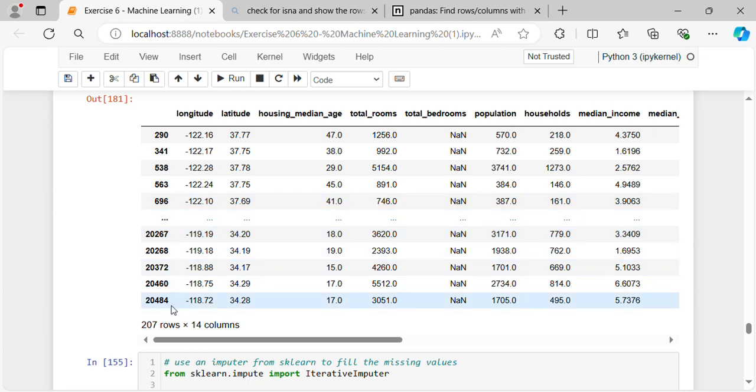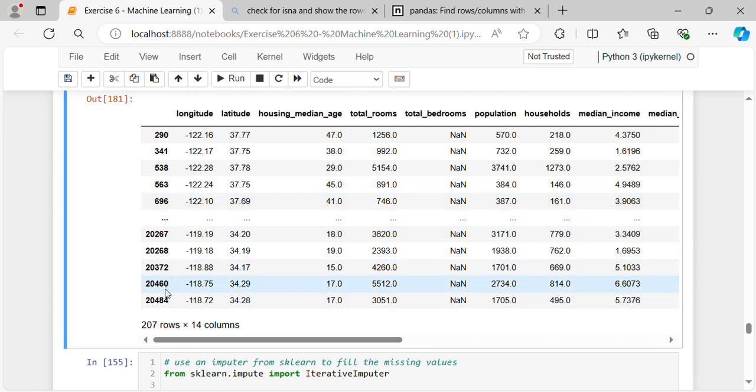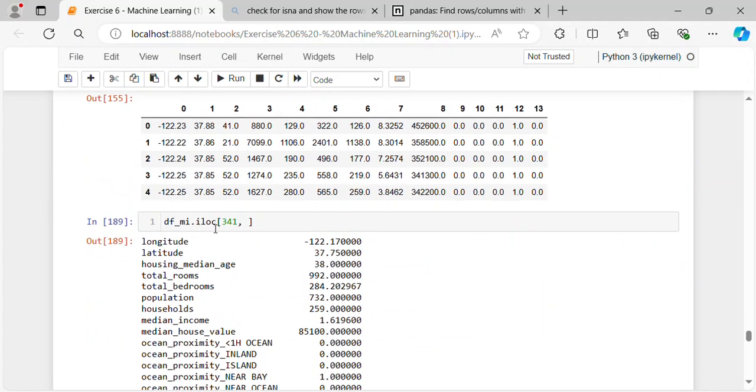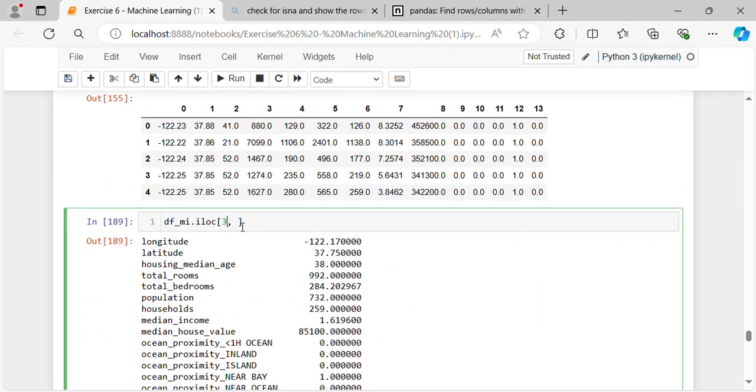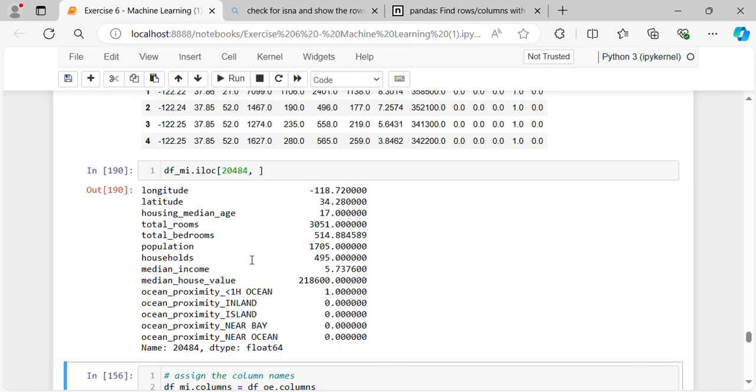Let's look at 20484. And for the total bedrooms, the iterative imputer calculated 514.884589.